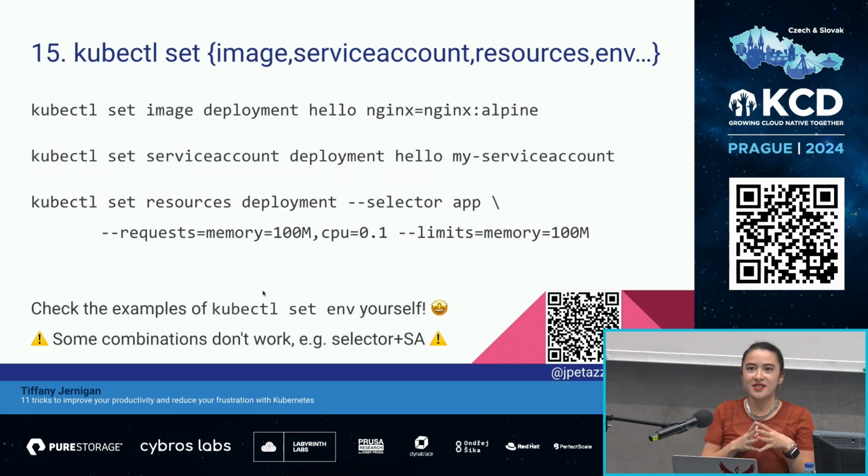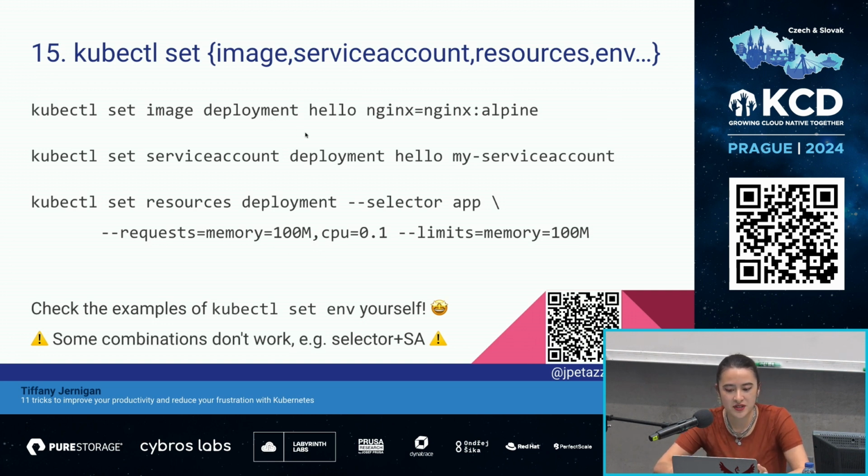Okay, so instead of going about doing things like a patch, you could actually do a kubectl set. Who has heard of being able to use kubectl set? Okay, so I think this one is maybe one of the fewest I've seen so far. Basically, you don't have to go and find specifically where something might be located, et cetera. You could just do a kubectl set.